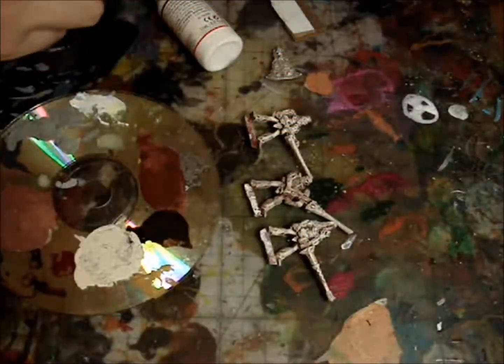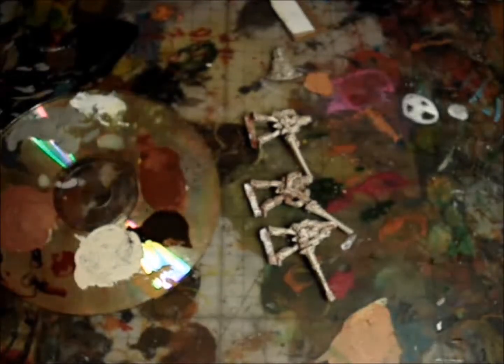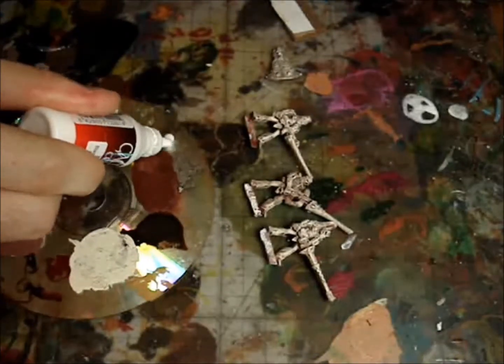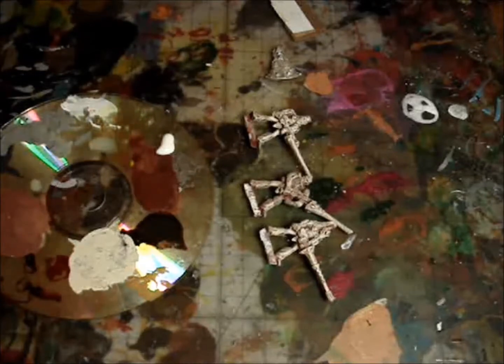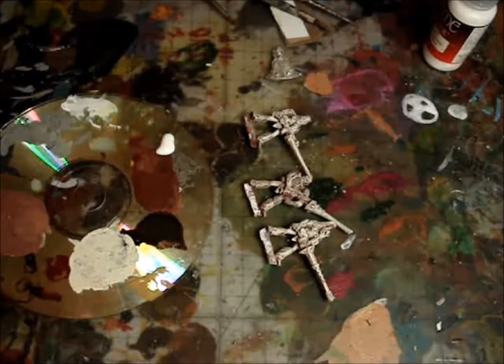And then you are going to do just a pure dead white coat on the top with a very, very light dry brush. Now this will look like you've basically painted the thing white. It's not ivory at this point, it's white.